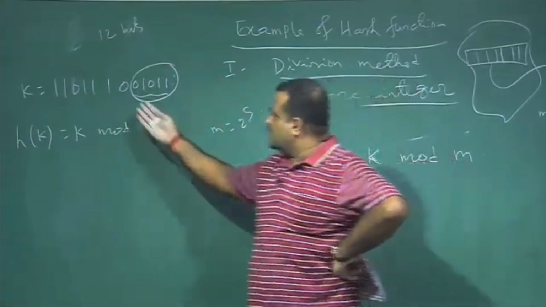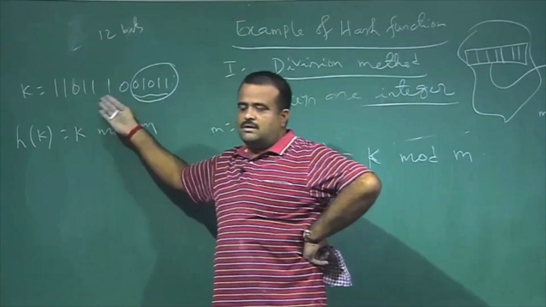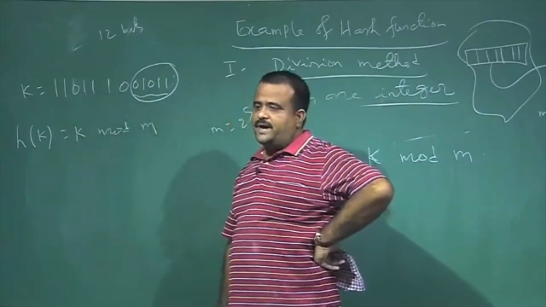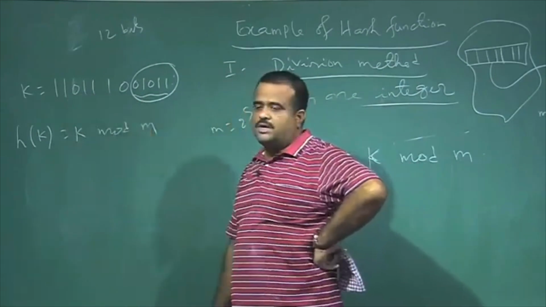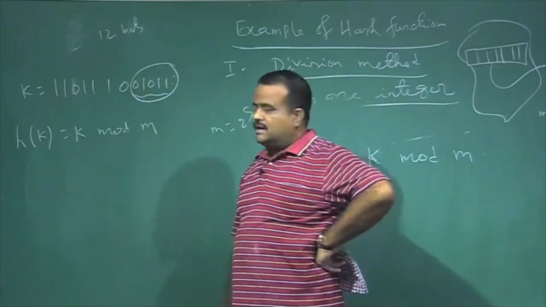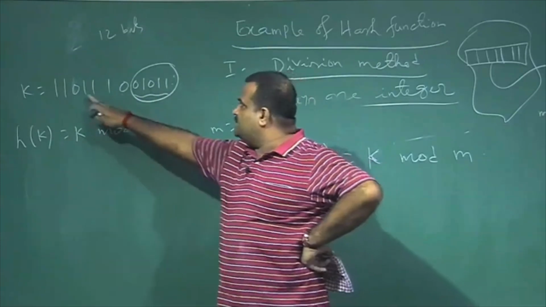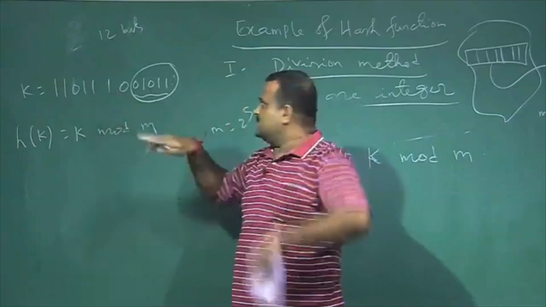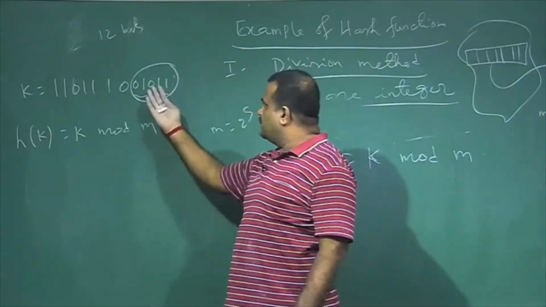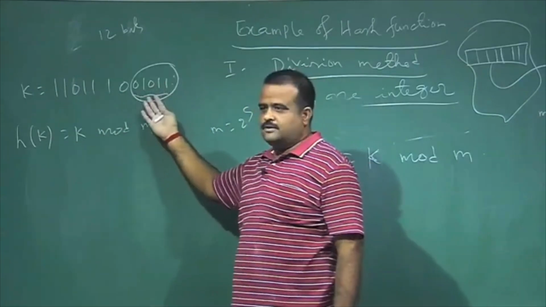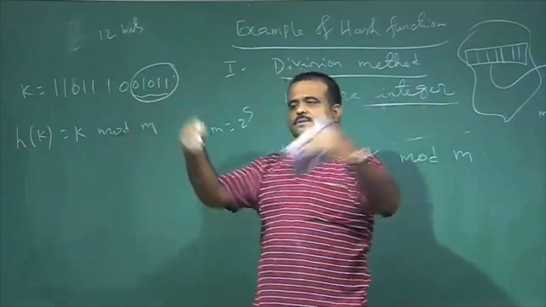So, these are the high significant bits. High significant bits have no contribution to this hash value. That means if we change any of these positions, it will give us the same hash value if we fix these bits. So, there are lots of collisions there.